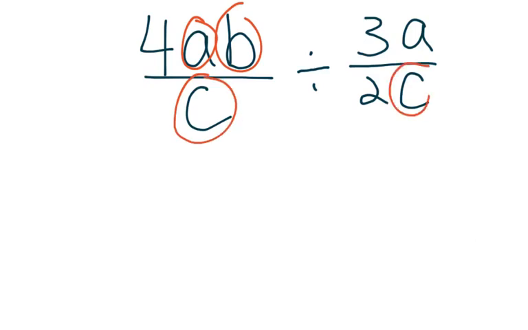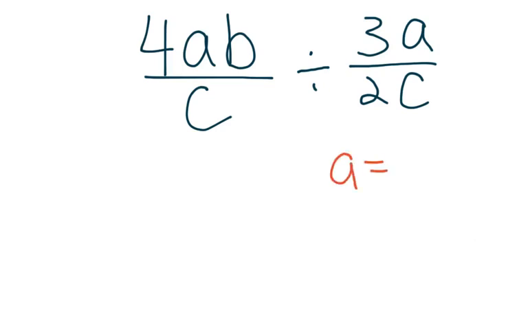Now, sometimes a teacher may go ahead and tell you what the values of those letters, or variables in this case, are. For instance, I might say that A equals something, or B equals something, and we could substitute those in. But in this case, I am not going to do that. And believe it or not, it actually makes this problem a little easier to solve in the long run, because we're not actually going to solve it. We're just going to simplify it the best we can. We can't solve what we don't know. And since we don't know what those variables are, we're just going to go ahead and simplify this.